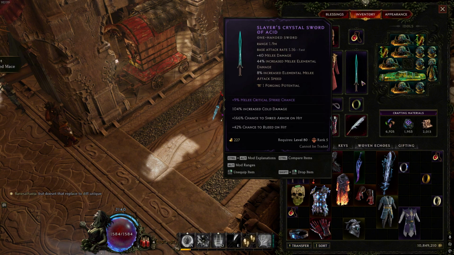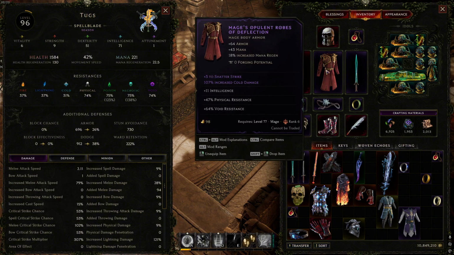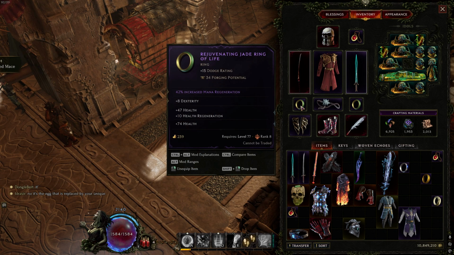And this sword here, I'm using to get my melee critical strike up, cold damage, and armor on shred, which is important as well. If we go to here, my critical strike chance is 102. And then I have Shadow Strike, Intelligence, and Physical Resistance. Now this is where it gets to the point of this build. On here I have 32% increased mana regeneration and some dex.